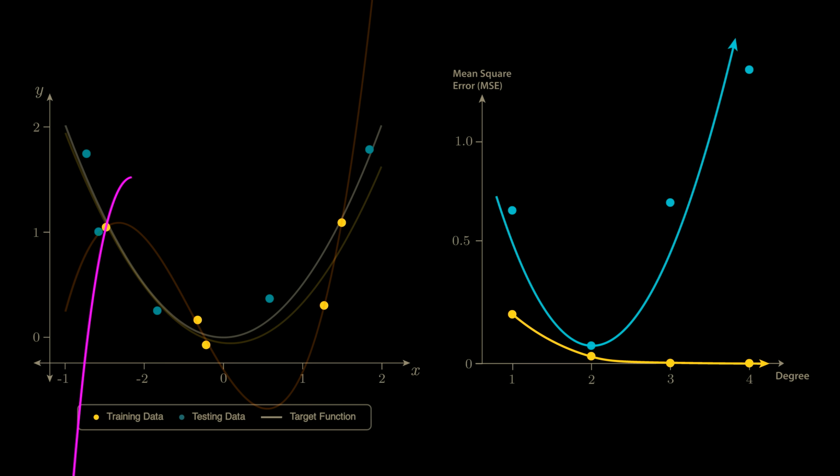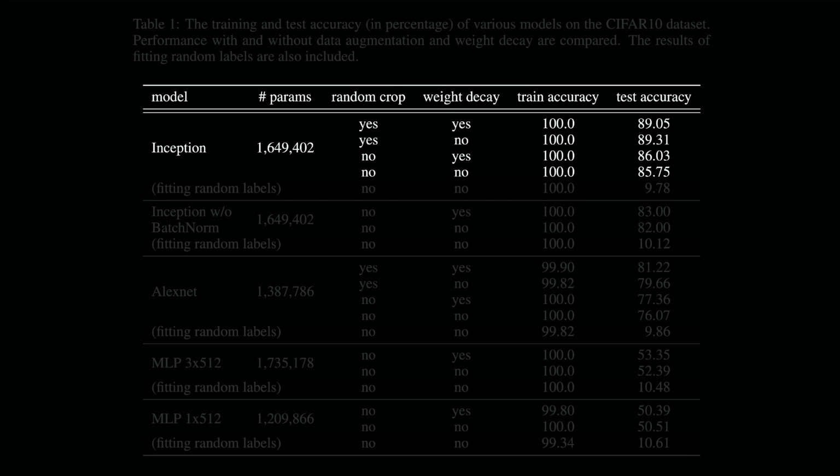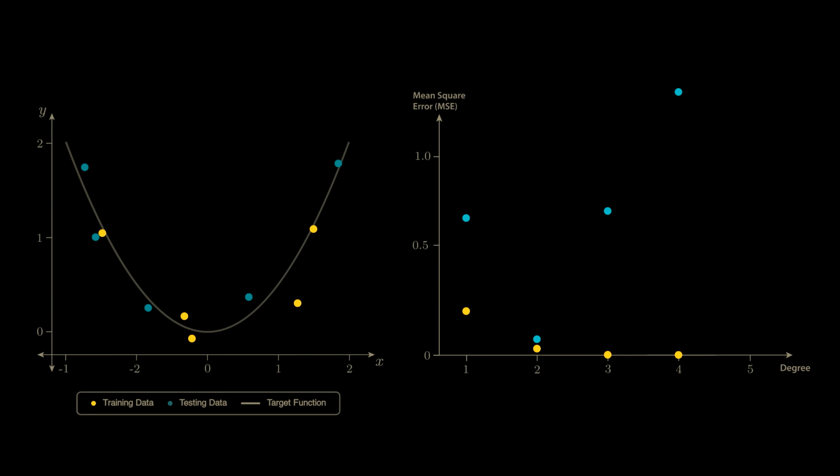When we reach a fourth-order polynomial, our test error continues to increase, and our training error goes to 0. Our fourth-order curve has 5 free parameters that are able to exactly fit our 5 data points. This is analogous to our image classification models exactly fitting, or interpolating, their training data. This point is known as the interpolation threshold, and corresponds to the smallest model that is capable of perfectly fitting our data.